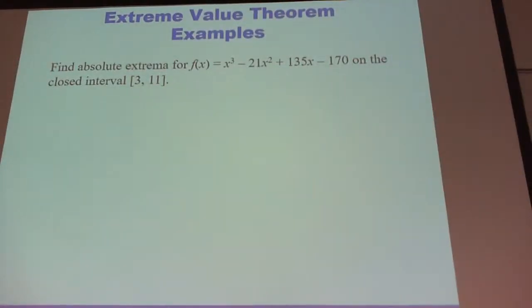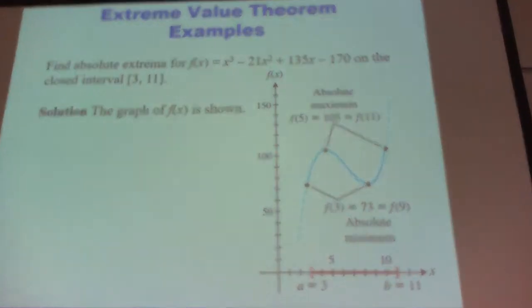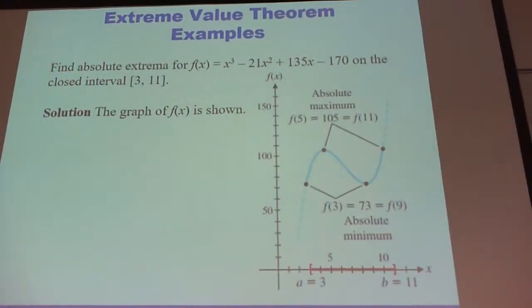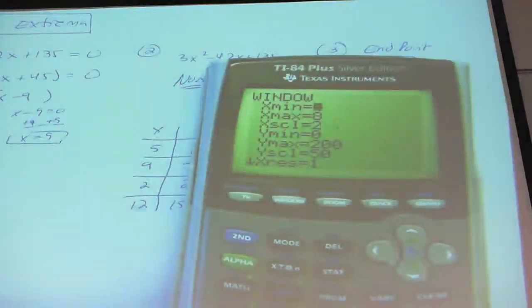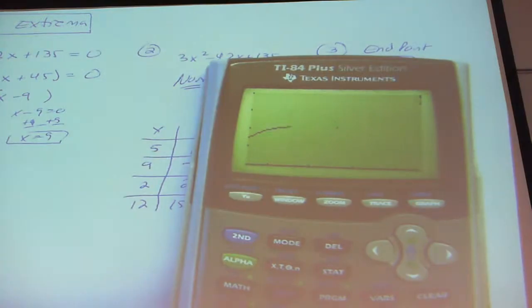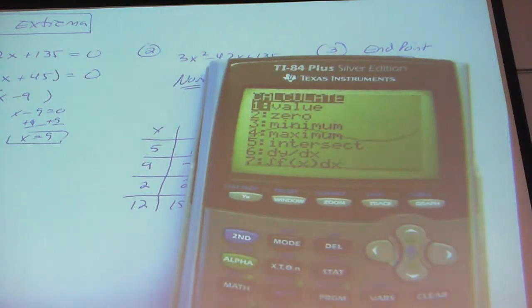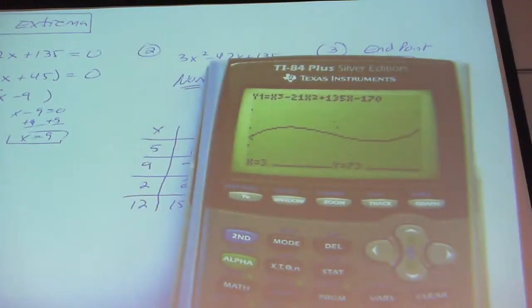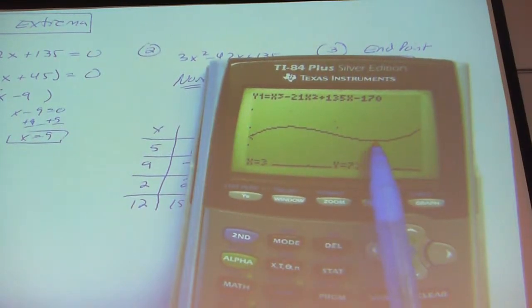And again, same example, they just went from 3 to 11 now. They open it up 3 to 11. So if I go to my graph, make it 3 to 11. Okay, so from 3 to 11 now, second trace value 3, what do we have at 3? Now, it looks like an absolute minimum, but you may be wondering what that one is. So let's look at 9.